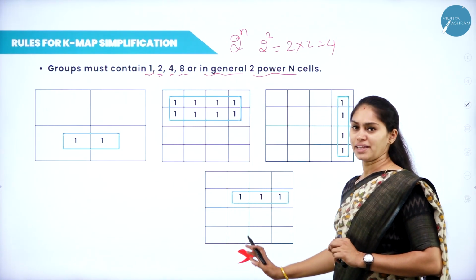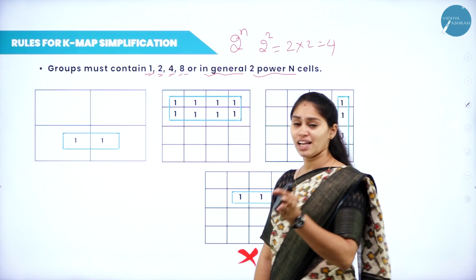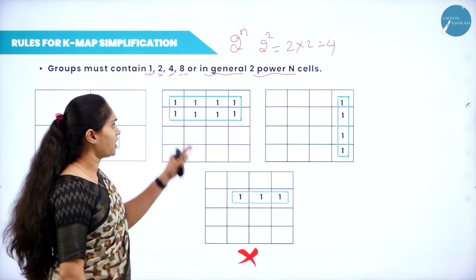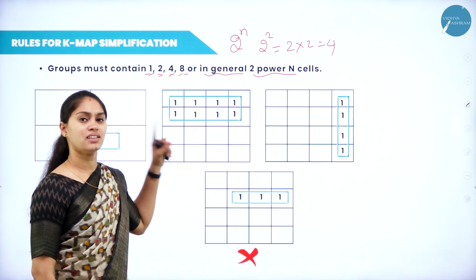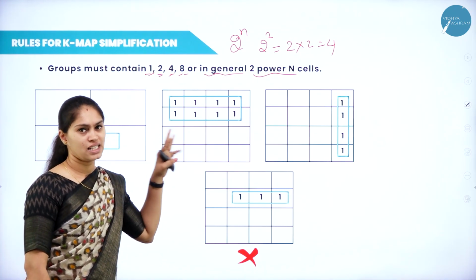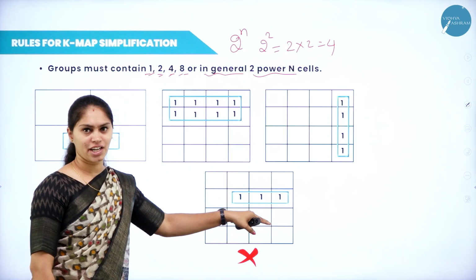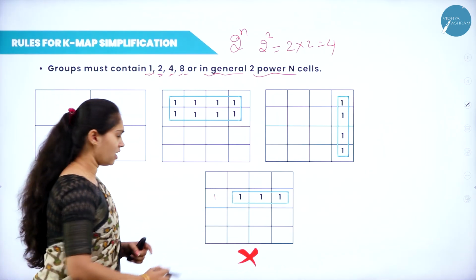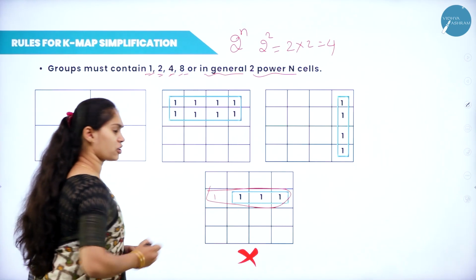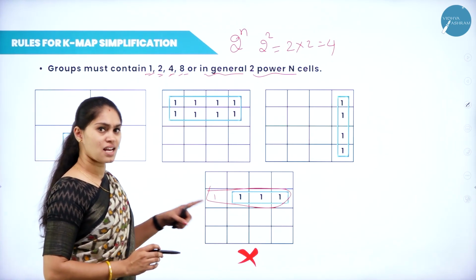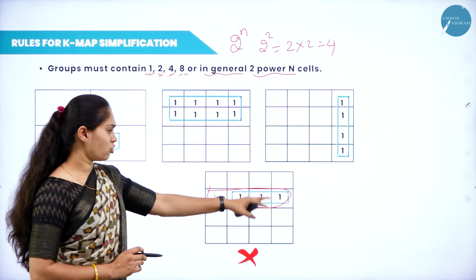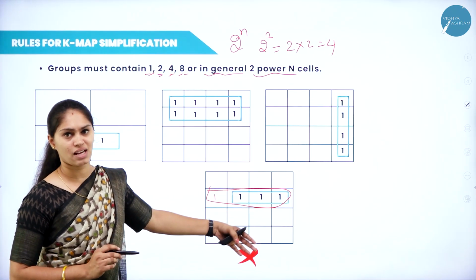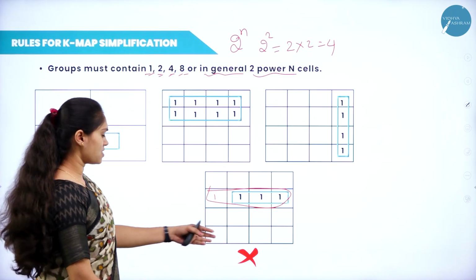So this is the wrong method. As I told, I can't group 3 consecutive ones. It needs to be in the power of 2. If I give any number to 2 to the power, it will not give us 3. So the grouping of 3 consecutive ones is not possible. For example, if I have one more 1 here, then I can make it as one group. So then I can use this corner of the map method in order to group 4 consecutive ones. If it is 3 or a 5 or a 7, I can't group it. So this is the wrong method.